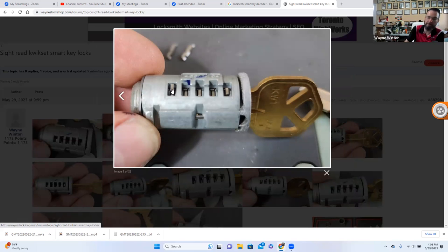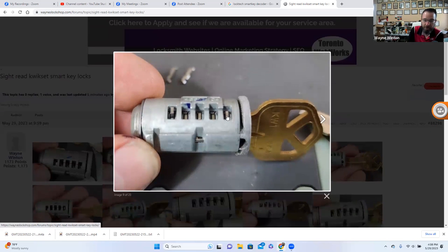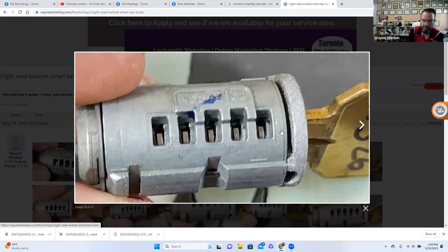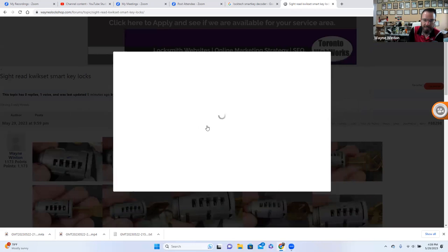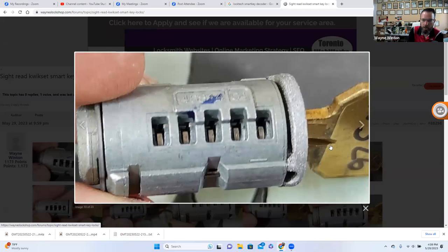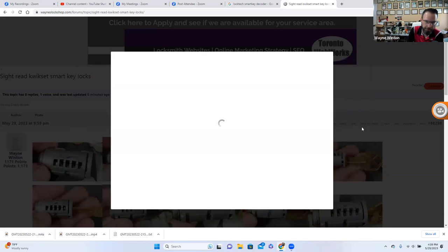This is a perfect example of sight reading, just like you would sight read a key. About halfway, 4 or 5, got something pretty shallow, 1 or 2, maybe a 3 or 4, 1 or 2, and then we got a 5 or 6 cut over here. And then here's what it looks like when we insert the key. Same exact cylinder, different after we decode it and at least get a start, then it starts to fall into place and you can tell that the sidebar is getting ready to drop and the lock cylinder will turn over.